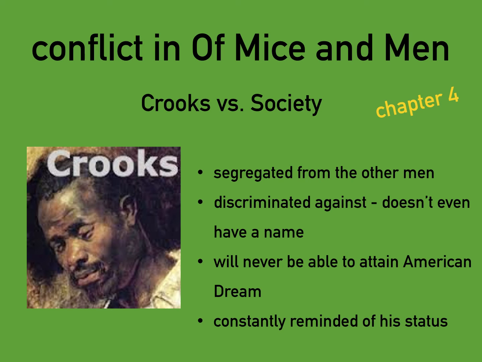The falling action shows Crooks submitting to Curly's wife and losing hope of a better life, and the resolution is at the end of the chapter when Crooks is slowly rubbing oil on his crooked spine to relieve his pain, something that he does every night. This shows that nothing is ever going to change. He'll never be able to have the American dream, and society is always going to stay the same.